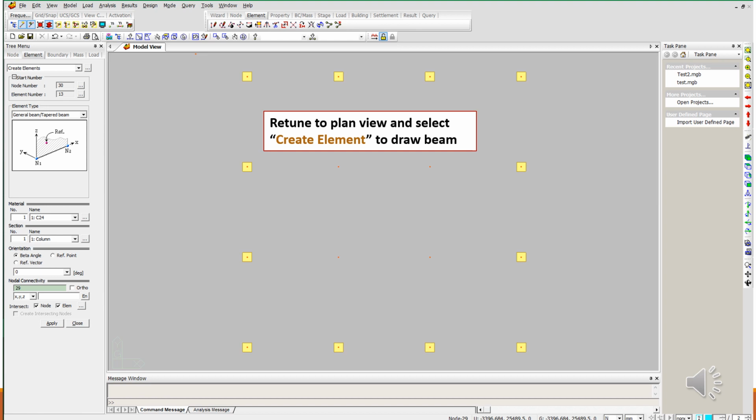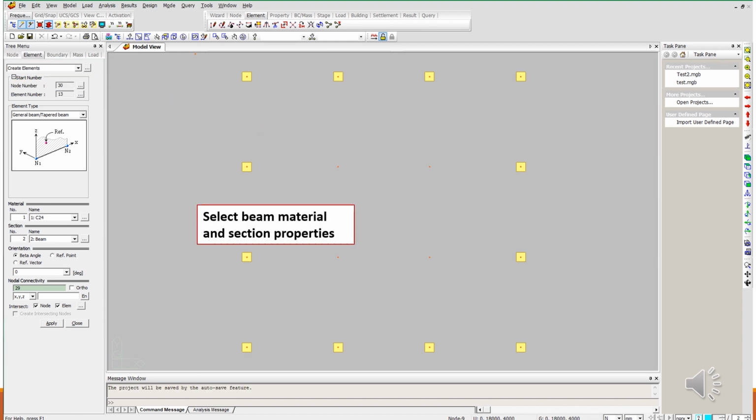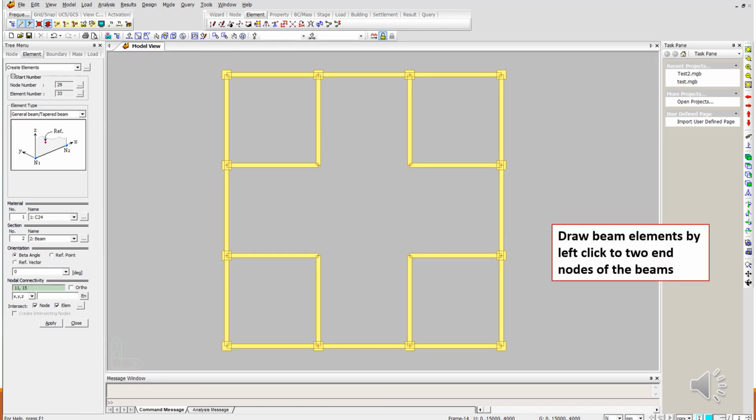Return to Plan View and select Create Element to draw beam. Select Beam Material and Section Properties. Draw beam element by left-clicking the 2 end nodes of the beam.